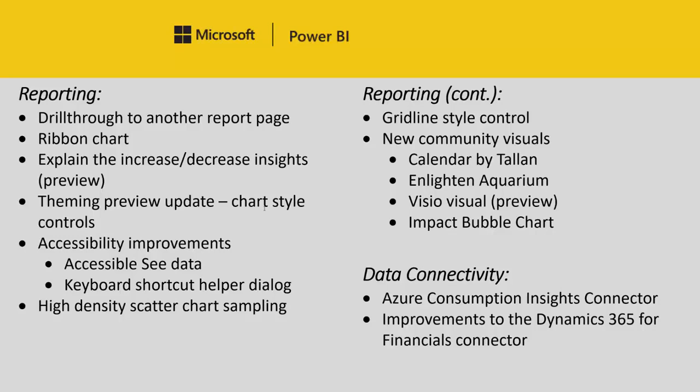So how we're doing that with this new algorithm is we're being smart about what points we drop. Whenever you sample, of course, that means you do drop some data points, but we're choosing to drop first the ones that weren't going to be visible anyway. In scatter charts, especially dense ones, you tend to have a lot of layering of data points, with points being completely obscured by other data points. Those are the ones we're choosing to drop, the ones that you wouldn't have seen anyways.